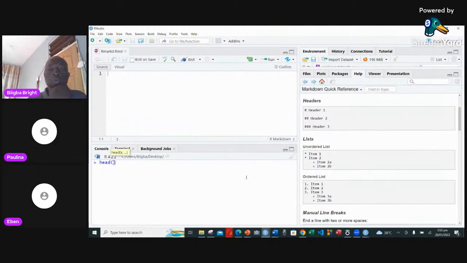Is it possible for you to close your RStudio entirely and relaunch it? Because I'm thinking that you might have saved all your documents. If you have not saved, go to your R, you see this blue button, the same blue button on the ordinary R, and click on it to save everything. Then you close it entirely and relaunch R. And then we go through the process just like what I did.